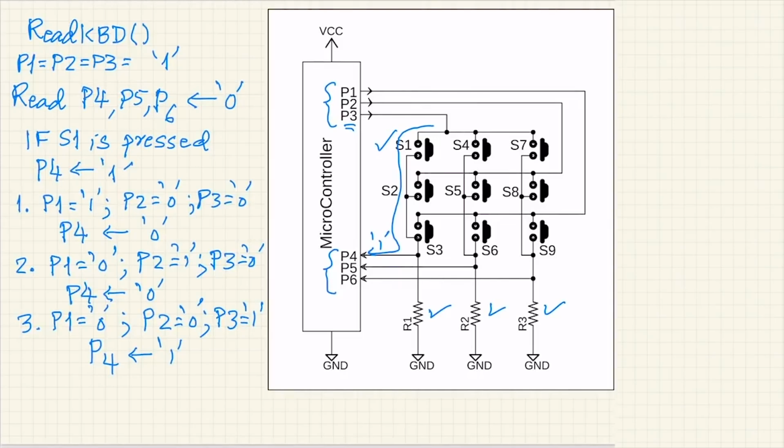Now you see the human operation of pressing a switch versus the microcontroller's operation of performing these tasks. There is a huge difference of time. A human will press a switch and that switch press will last for several milliseconds or several hundred milliseconds, whereas the microcontroller can perform these tasks quite fast. And so even when the switch is just pressed, the microcontroller would have concluded that S1 has been pressed. However, it must wait for this switch to be released.